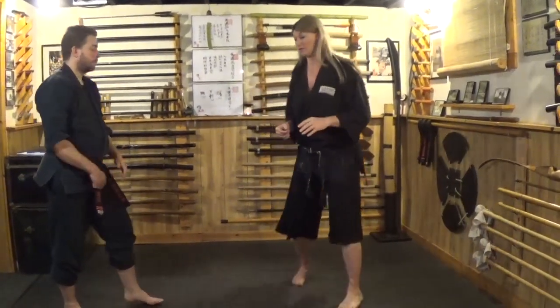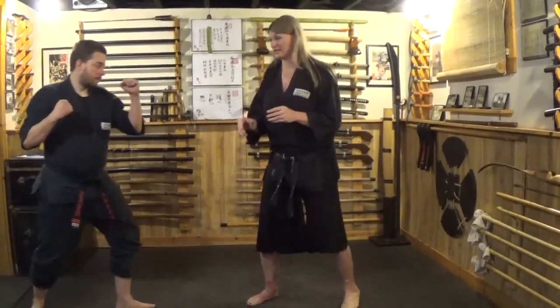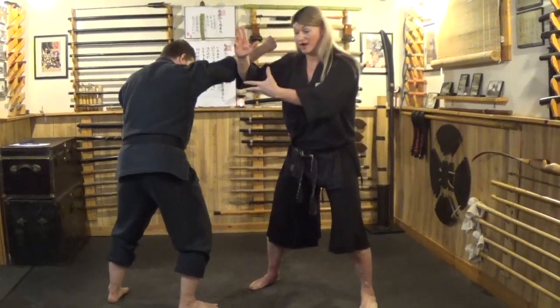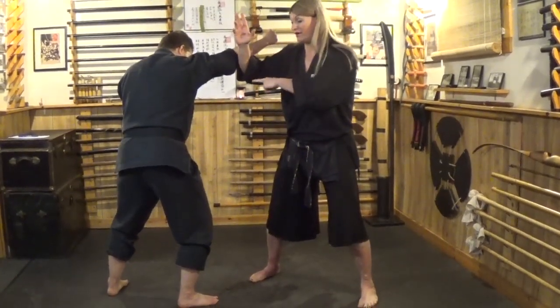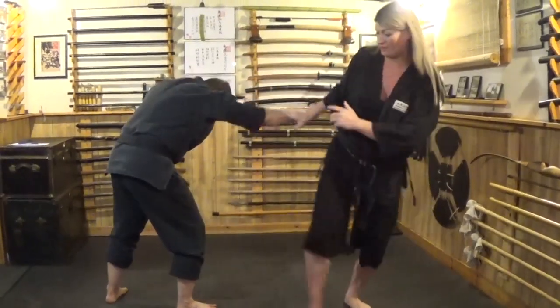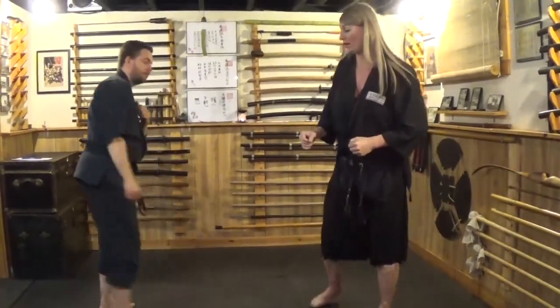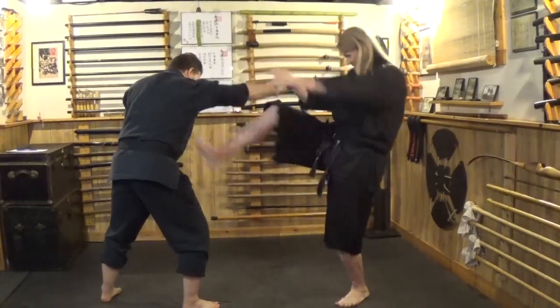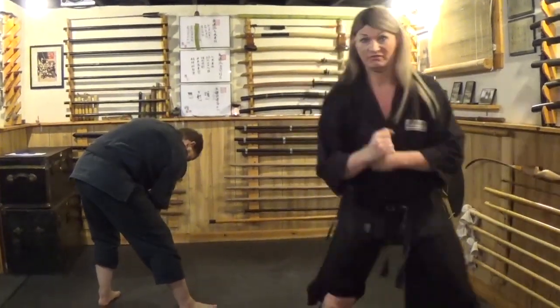He's going to come in with a right punch, and I'm going to do my simple inside-outside block. Once I get here, you can either do A, roundhouse, making sure you counter grab, roundhouse, and then evasion, pop, and I'm out this way. Or he does the same thing, and I kick to the ribs this way and then evade this direction. But I want you guys to see which one's best for you.